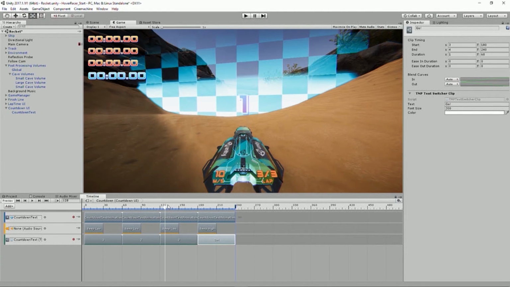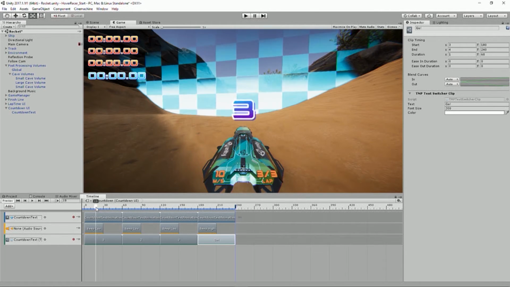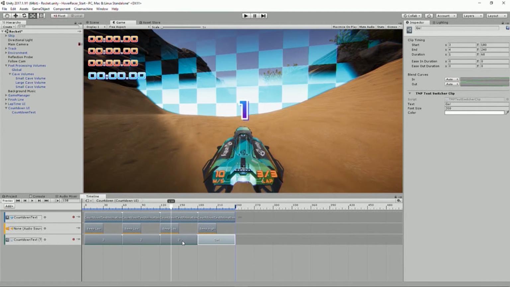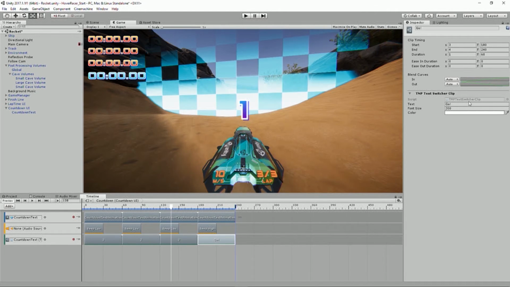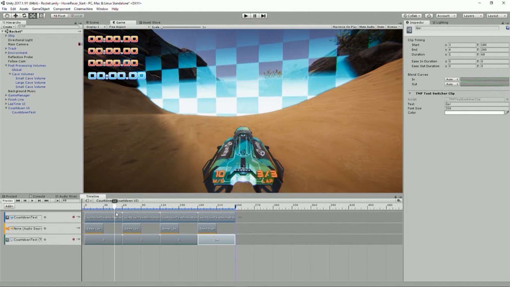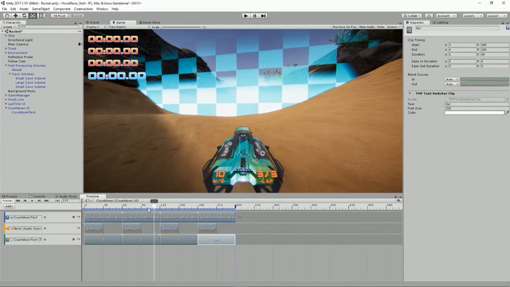Now, I could have totally done that via script and written a script that changes the element and animates it at these certain points, but with Timeline, you can have it more visual, you can orchestrate that all more visually, you can scrub through it and preview what's actually going to happen. Much easier to change, so rather than going into the script and changing, oh, actually, instead of go, it says YOLO, and then jumping out, I can just select the clip and change the text on that particular clip. And then have a sequence 3, 2, 1, go.